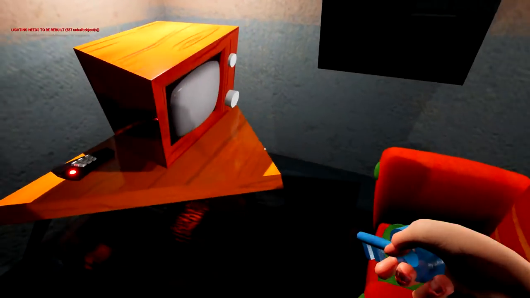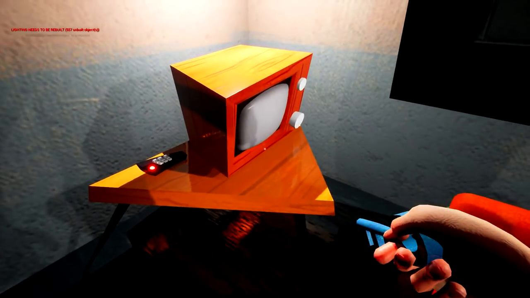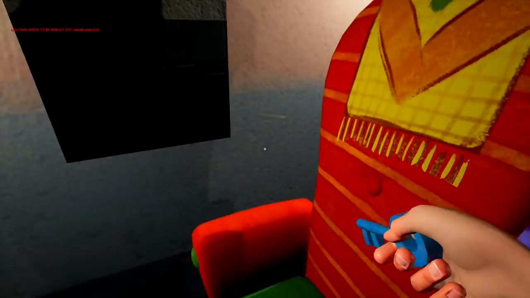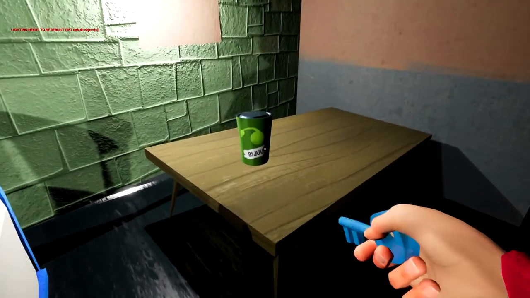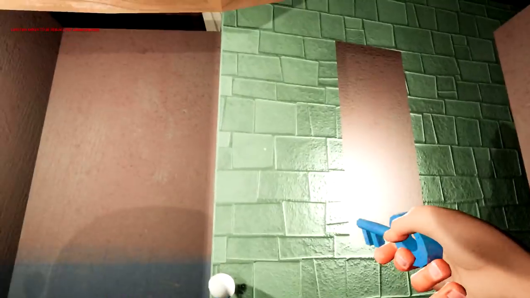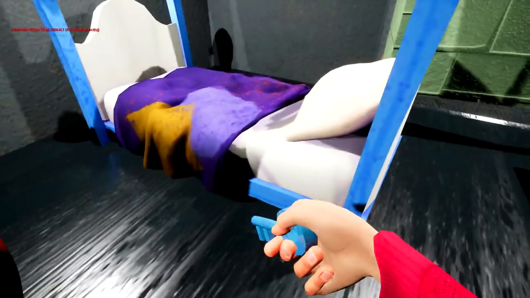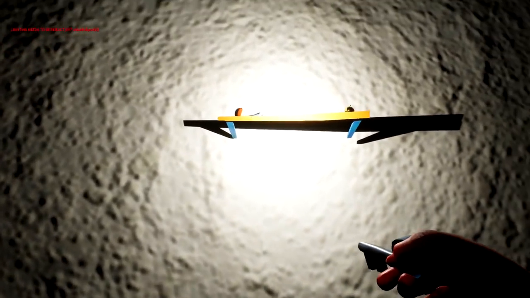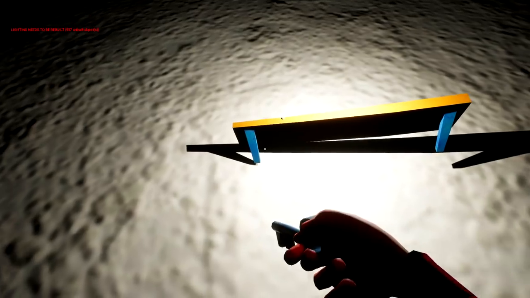Oh, what is this? We put the TV on? Nothing there. And nothing there. We got a can of beans or something. Nothing we can do in here, so I guess this is just a cell. Oh, hello. Don't mind me, neighbor. This is a weird little prison. Oh, what's up here? What is that? What is that? Is that more baseballs?